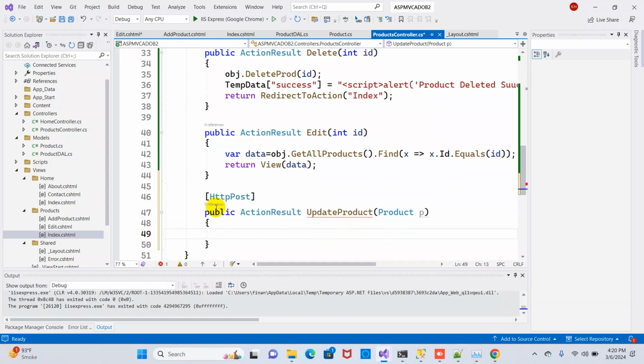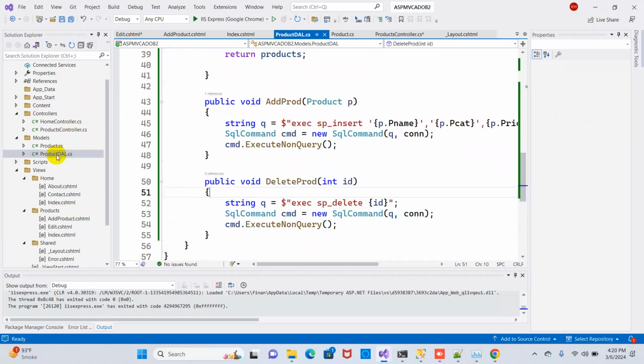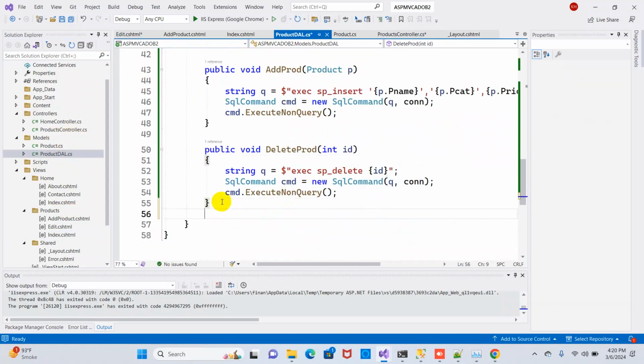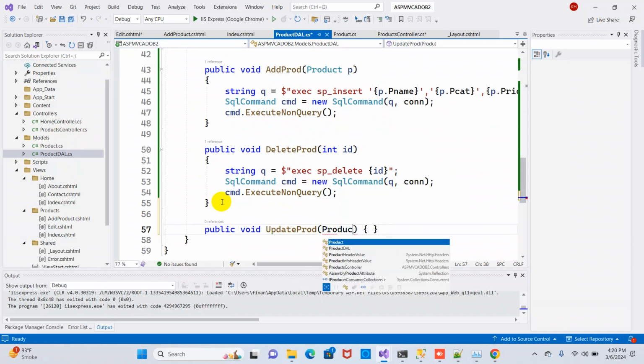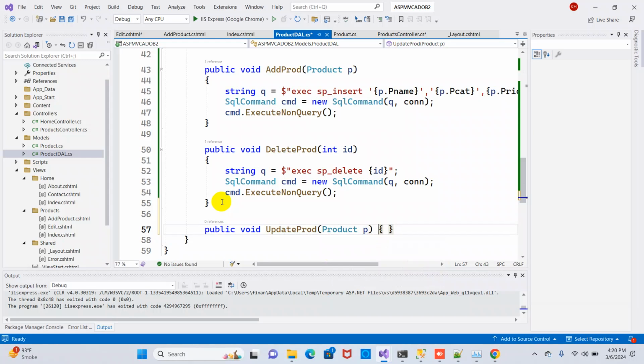Then this code depends on this file. Public, same, na, a void method will create. It is not delete, it is update. So which parameter do you want? Product, na, we are updating the data.